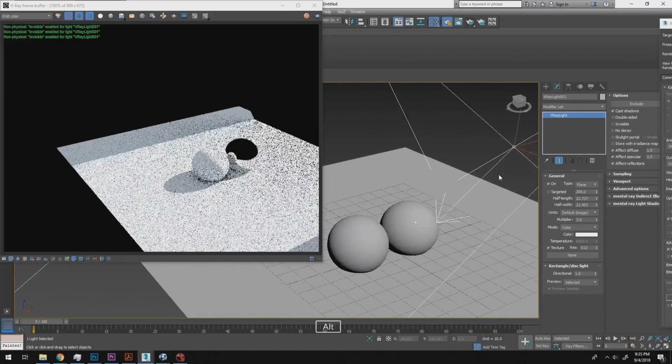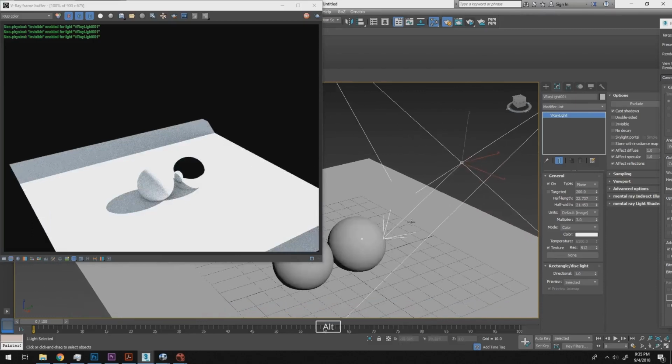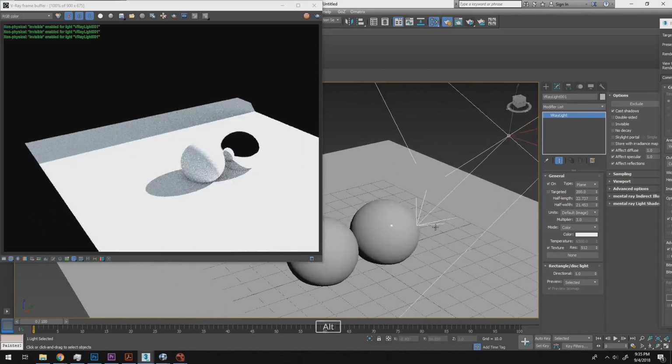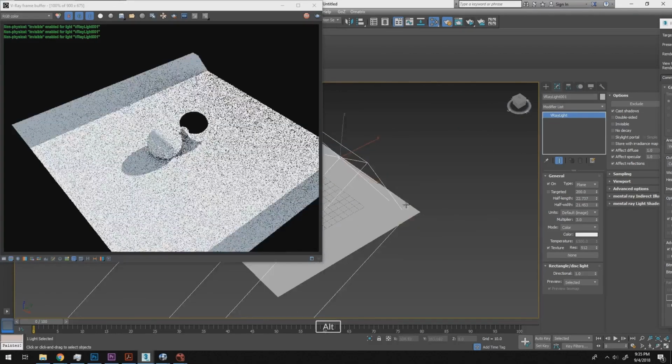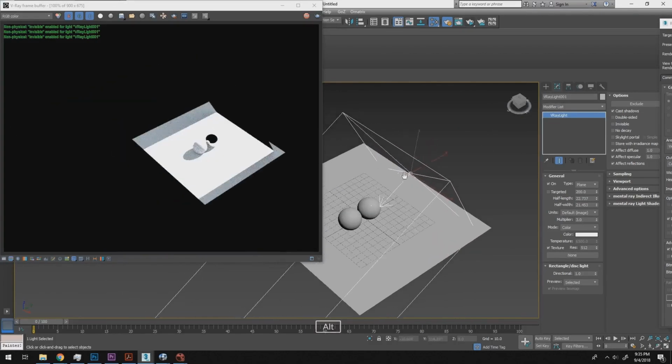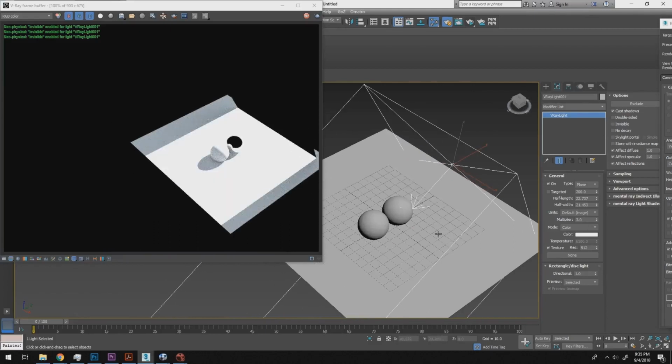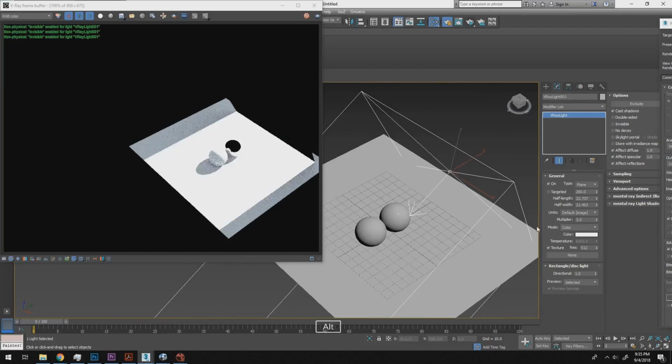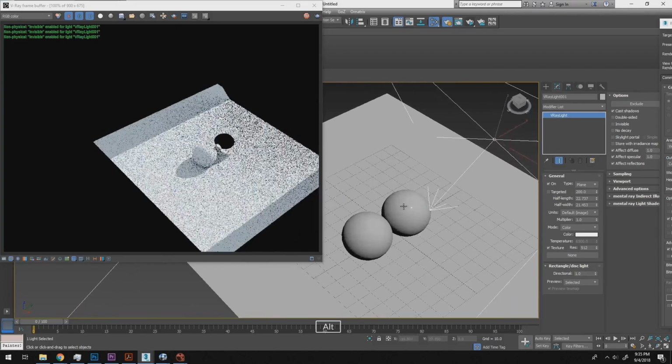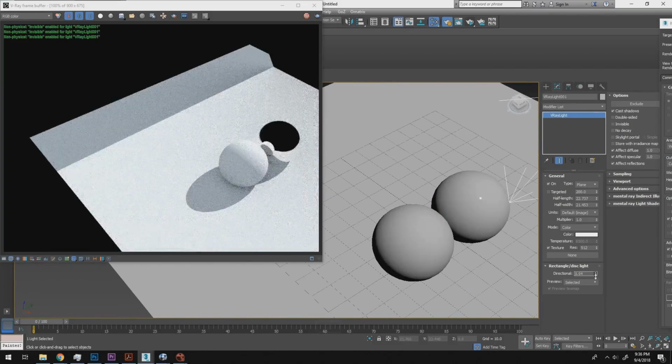Another thing to keep in mind is that as we tweak the directional parameter, the light is focusing all its energy into one direction. Even though we keep the light intensity at the same level, the whole scene is getting brighter because all the energy is focused in one direction rather than spread apart. So when we're doing the shot lighting, we have to play with these two parameters. If we tweak the direction, we may also need to lower the intensity to make sure the whole scene is not getting overexposed.